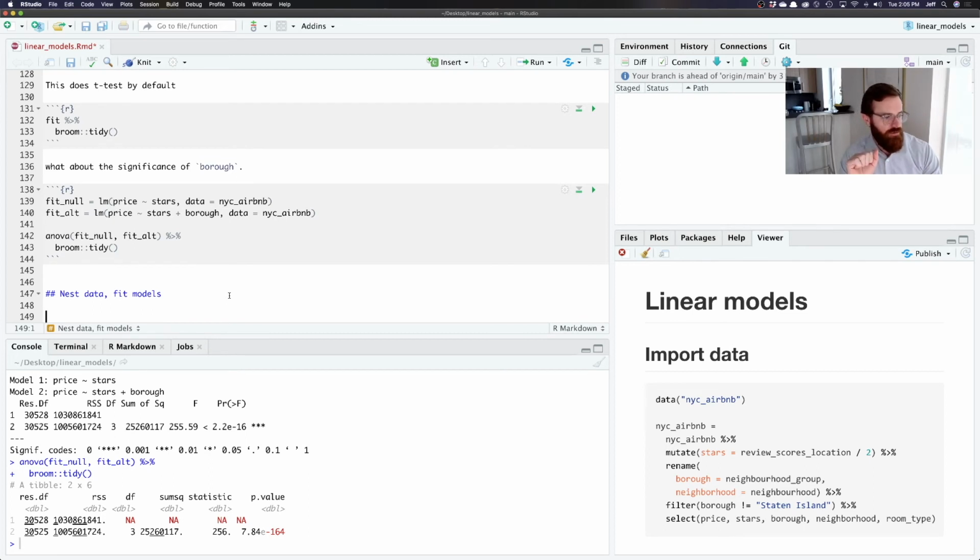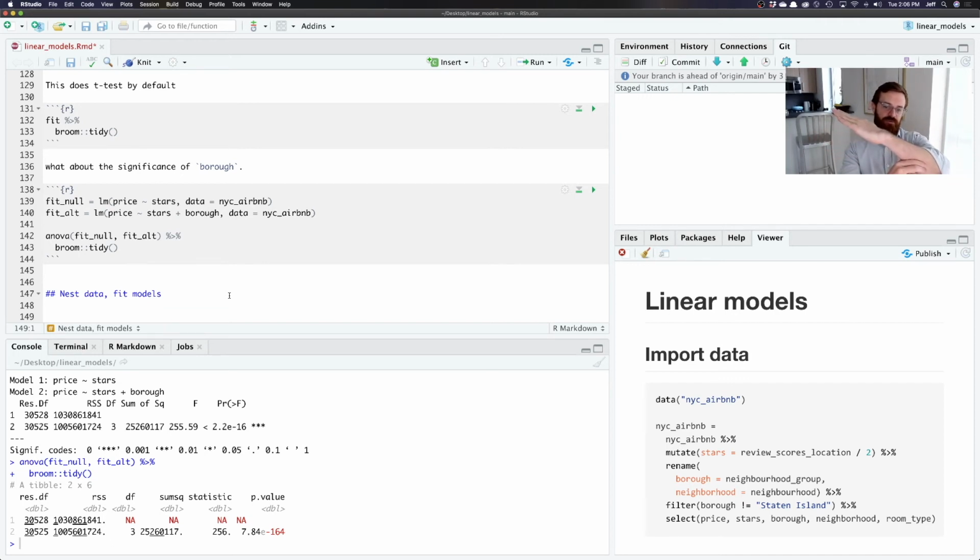Suppose one of the things that we were interested in here is whether there is an association between stars and price, and that association differs by borough. What I fit so far has said, I get one line that tells me the association between price and stars, and I keep that slope fixed and move it up and down to go from one borough to the next.